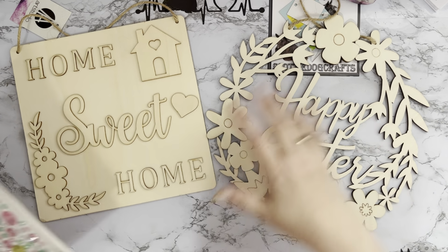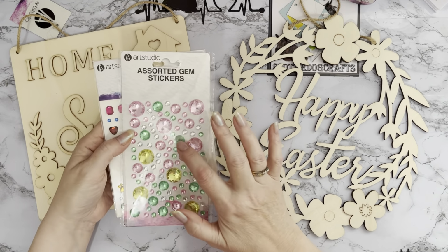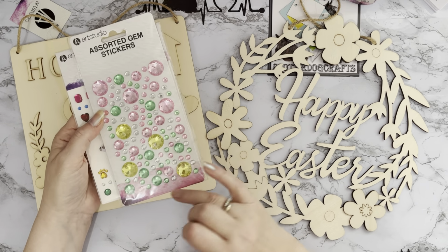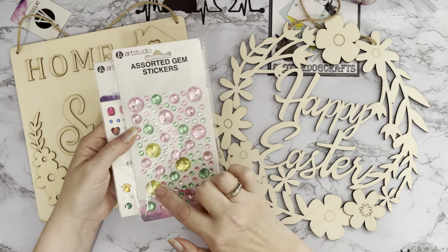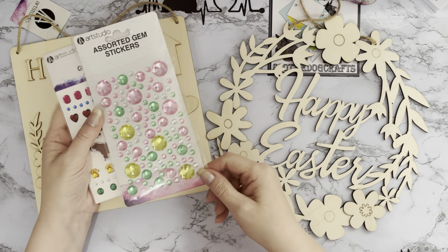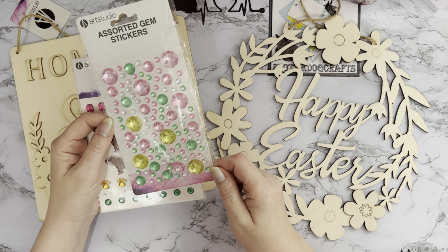So I think definitely Easter, I'm going to have to try and match up some of my crystals. Not sure I've got that green, but I can maybe tone it with other greens as well. Definitely got the silver, definitely got a lot of pink, and actually the yellows are only in the large size, not the small size. Isn't it funny when you pick something up and you think, oh, that's a good mixture, and then when you actually look at it you think, well, that's a strange thing.